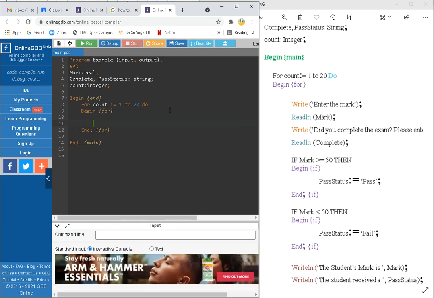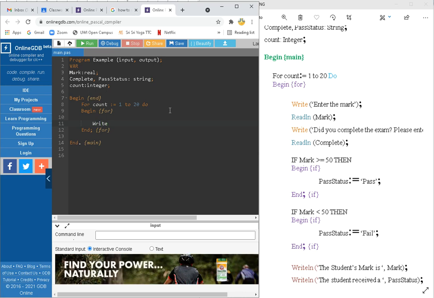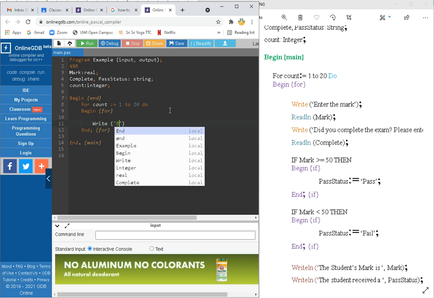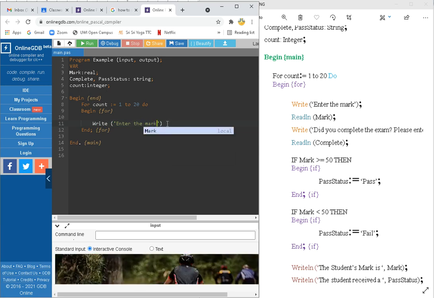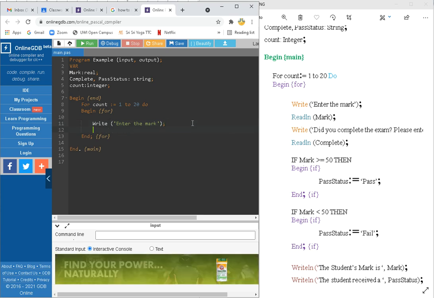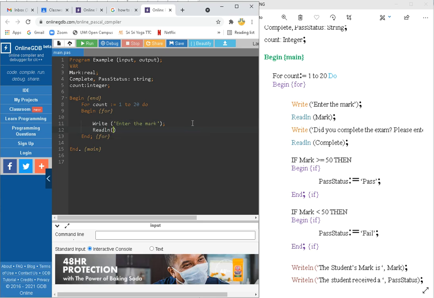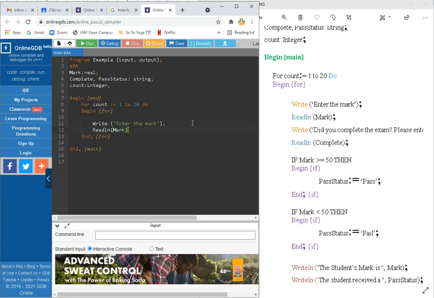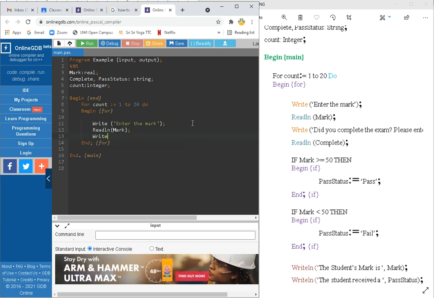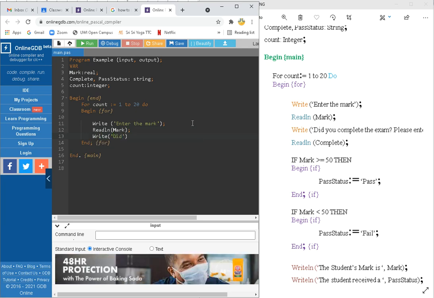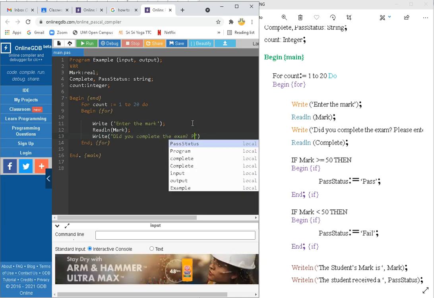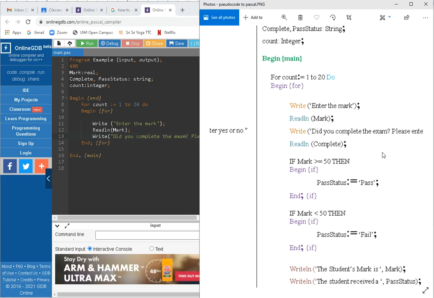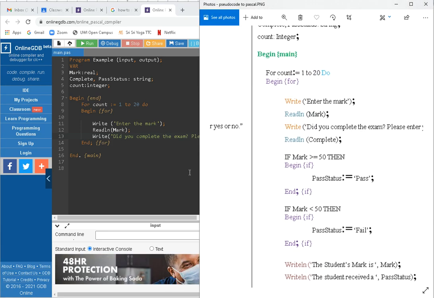Press space, tab on the keyboard again. And you can see they're trying to help you out. Type faster. That's great. Or type less. Please enter yes or no.